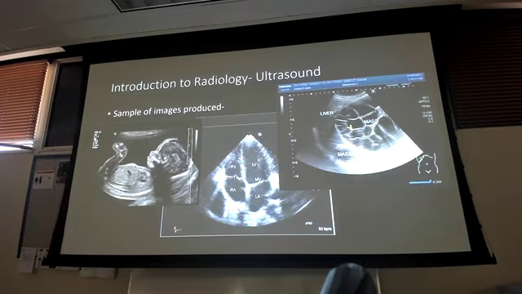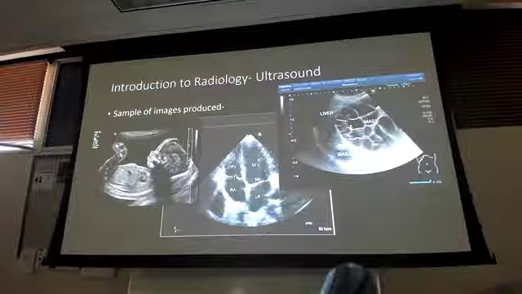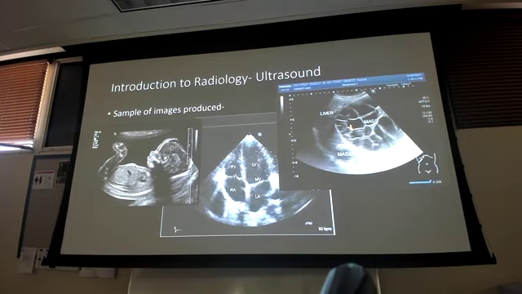So how does ultrasound work? Ultrasound is sound waves. Think bats, echolocation, right? They send it out, it bounces off of things, and it returns back to them. And that's how bats know where to see, and they don't run face first into a cave wall, right? Same concept with ultrasound. The transducer pushes sound waves into the body. It hits different structures, bounces back. It receives the bounce back based off of the energy, the speed, the amount of sound wave that's coming back to that transducer, and that's what creates the image in the picture.